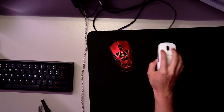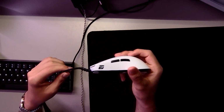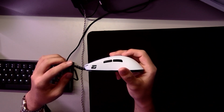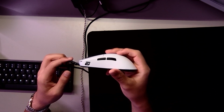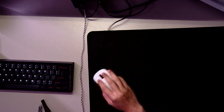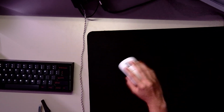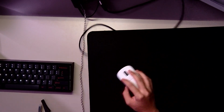Honestly, when I'm playing a game, I feel no difference between the OP1 and a wireless gaming mouse, because the cable is designed to go up, so there should be no friction on the connecting point of the mouse and the cable. The only thing I would say is a little bit annoying about the cable is sometimes when you flick hard, you know, the cable kind of just goes all over the place, as you can see.